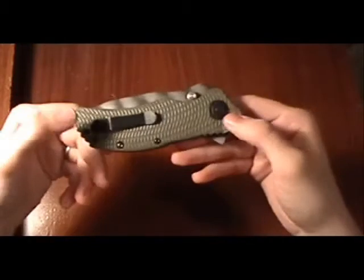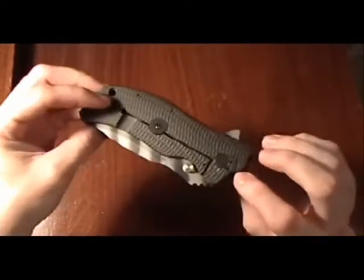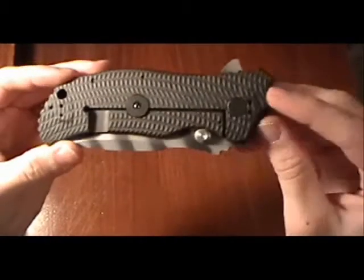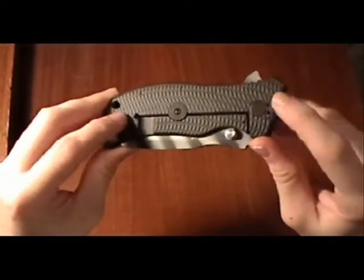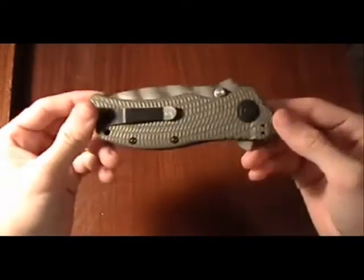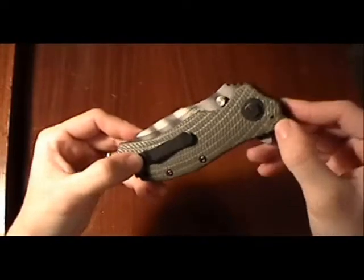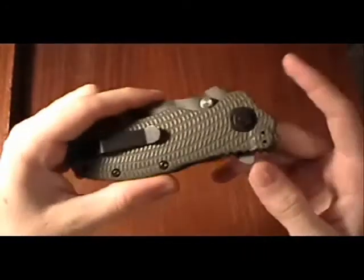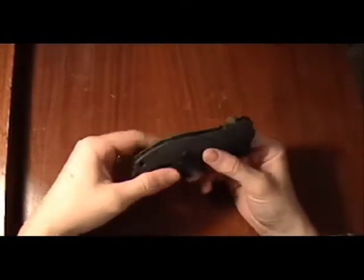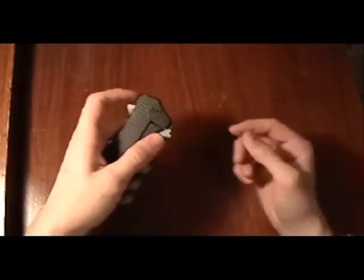Speaking of lefties, you are in luck because you can mount it to all four corners. Almost corners, I should say. If you look at this, for righties, they're in the center, on the top and bottom, the mounts for your clip. For lefties, center here, and then way up here in the corner, because you got this big nut, which is how you can adjust the tension. By the way, I haven't had to do anything like this, or like adjusting the tension. It was absolutely not necessary.